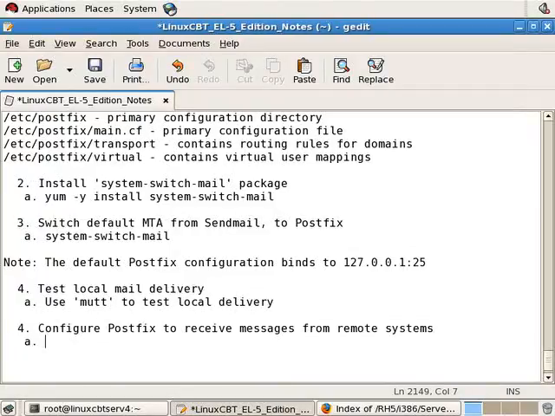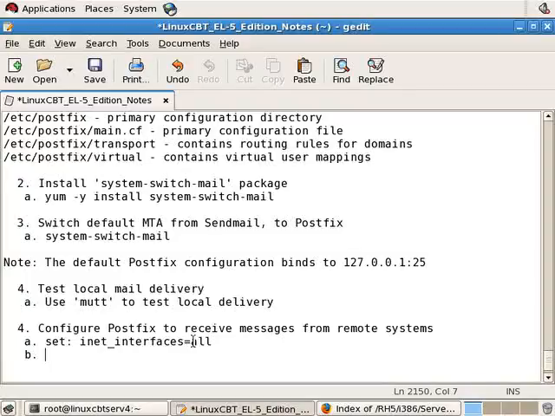So there are a few things we need to do here. We need to ensure that Postfix listens to all interfaces by setting the inet_interfaces variable. So set inet_interfaces equal to all. This will ensure that Postfix listens to all IP addresses, or you can set it to a specific routable IP.